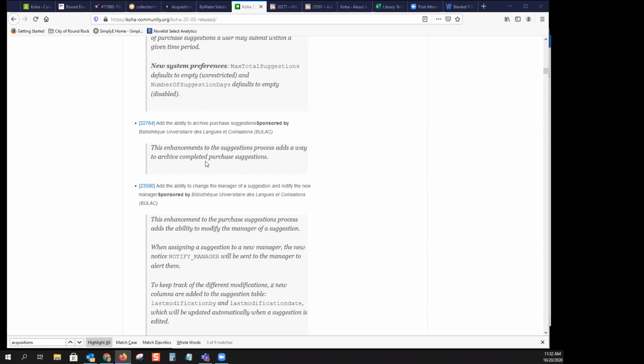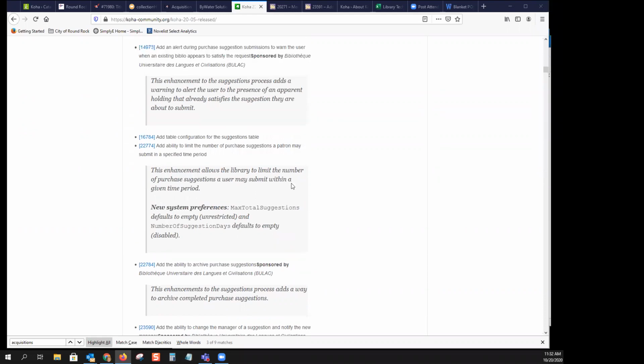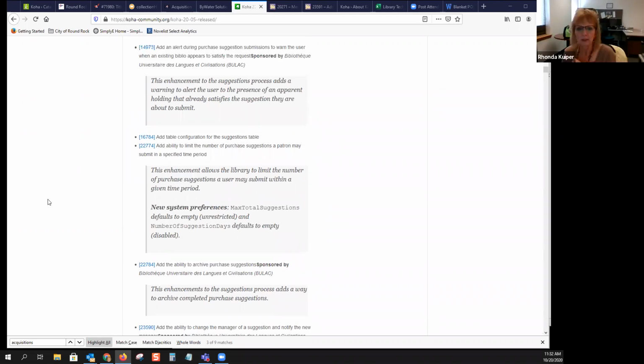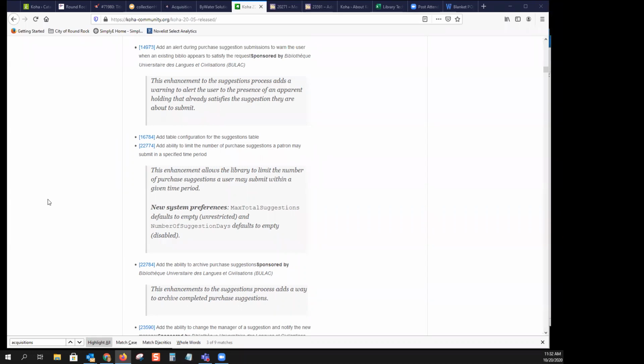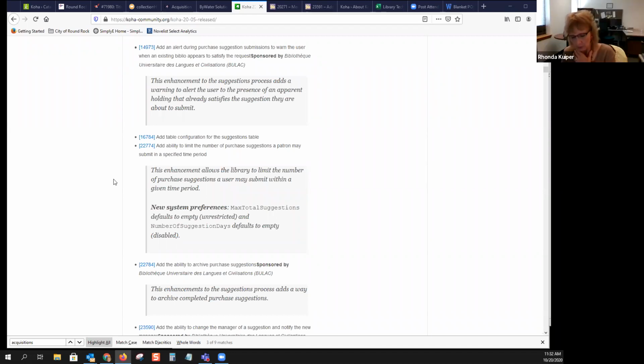I think I said, however, new suggestion adding into basket, is it coming up in the new upgrade? So how is the new suggestion? Can we add new suggestion into the basket? You can, if you don't do EDI order, you can add it to a basket. EDI ordering doesn't have that function yet.